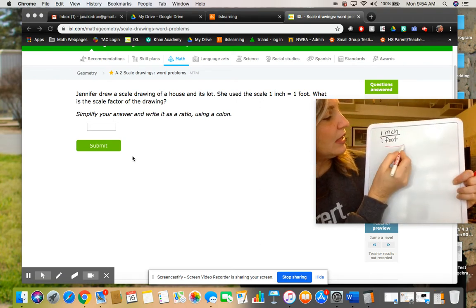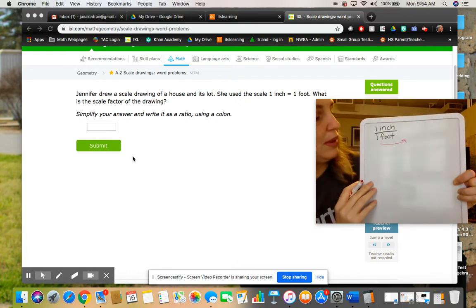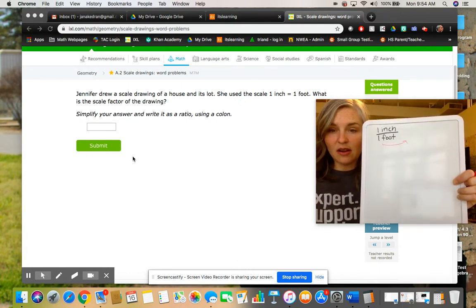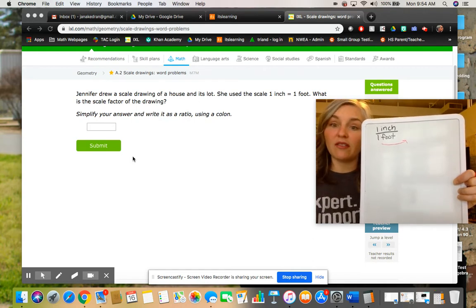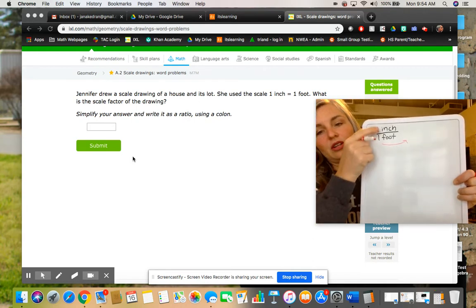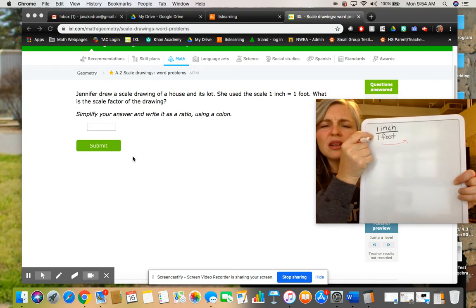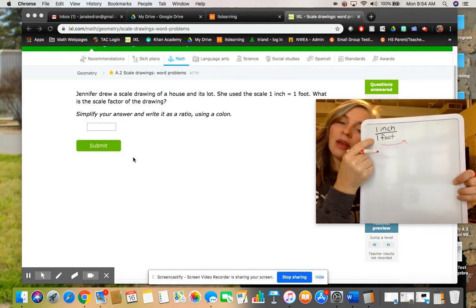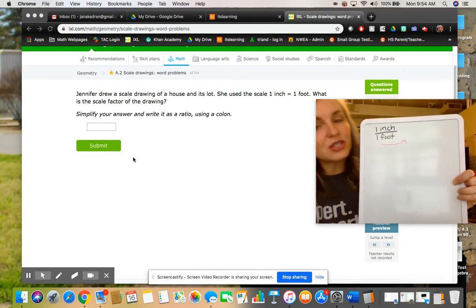So we can convert this. We always want to convert the bigger unit of measurement. So like feet are obviously bigger than inches, so we're going to convert feet, okay? If we try to convert the smaller one to the bigger one, then we end up with fractions, right? So 1 inch would actually be 1/12 of a foot. So I'd have 1/12 over 1, which is, nobody wants to deal with that. So we're going to convert the one that measures with a bigger unit of measurement.